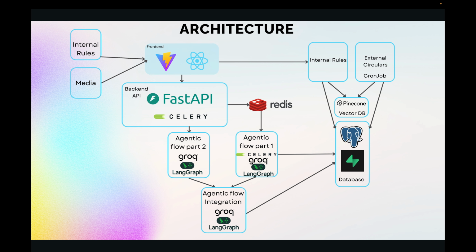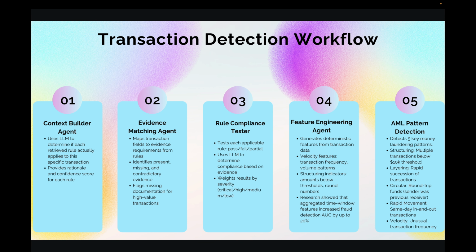Then you can run the agentic workflow part 2 by uploading a document through our front end. And once the part 2 document is generated and summarized, the agent will be able to compare these two verdicts and then come up with a final verdict. Now a deep dive into our first part, the agentic workflow. We have many agents that are going to interact with one another, starting from our context builder agent.